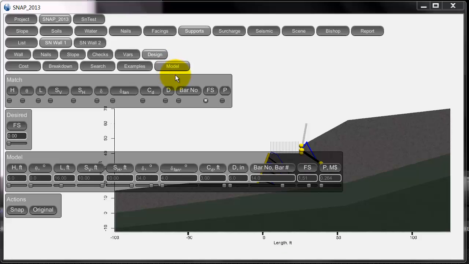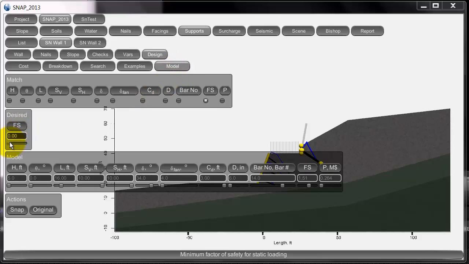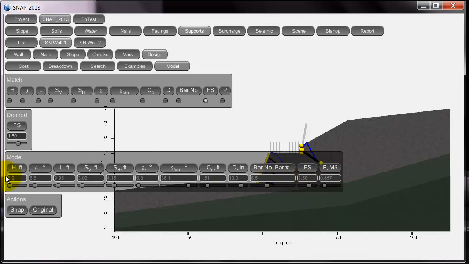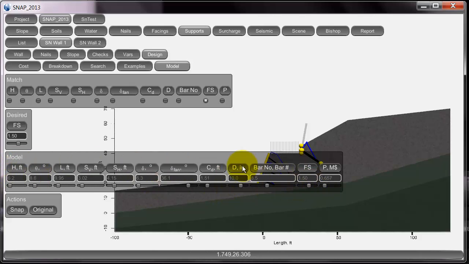But this has some interesting features here, is that you can select an output such as the factor of safety and see, can it find a design with the factor of safety of, say, 1.5. We can just type it in too. And then it says yes, it can find that design down here in the model, and it tells you what parameters there are. And this is one of just many possible designs which can then be constrained.